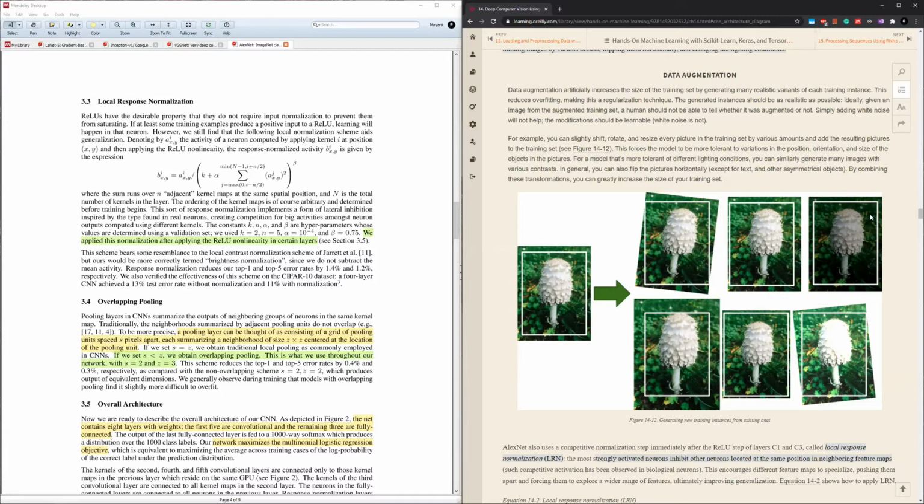Dan Ciresan in Schmidhuber's lab had a really early paper, one of the first uses of data augmentation outside of the MNIST data set, where he took galaxies and rotated them 90 degrees to get four galaxies from one galaxy.